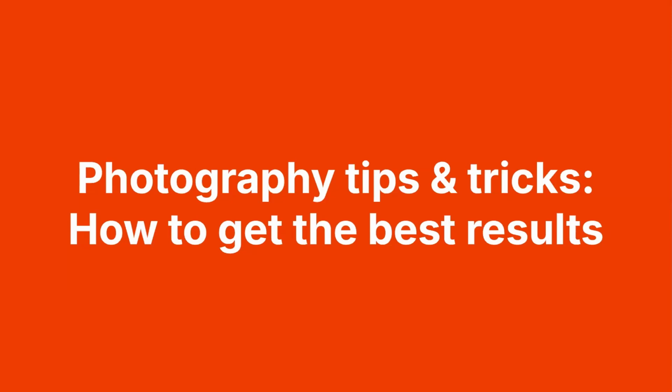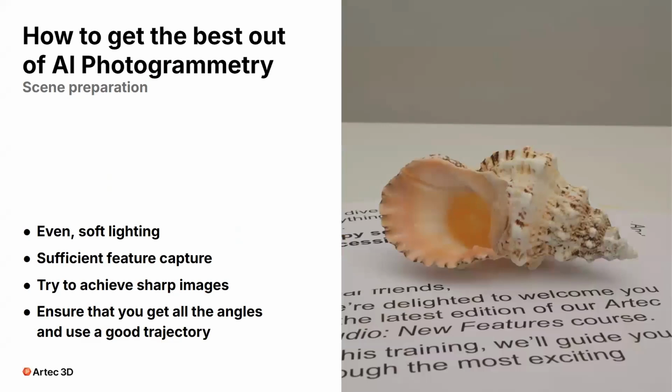And even though our software handles most things automatically, a few simple techniques can significantly help you to get the best possible results. Now let's talk about filming, about your setup, and how to get the best results, both for the photogrammetry and phototexturing. So, of course, the phototexturing and photogrammetry process begins with the scene preparation first.